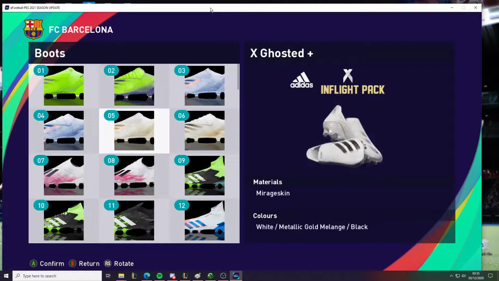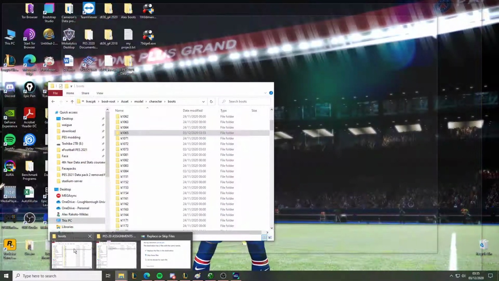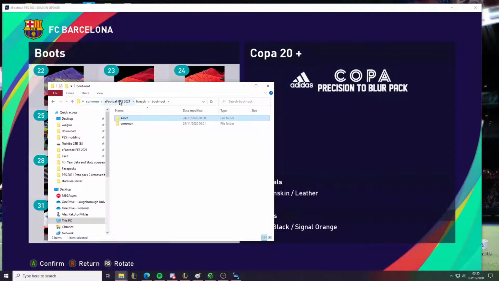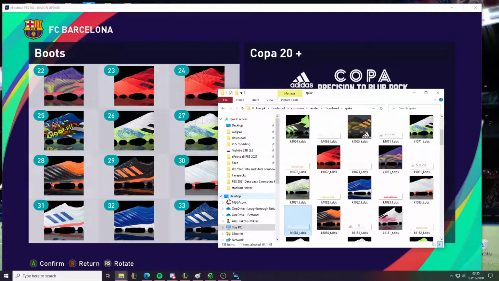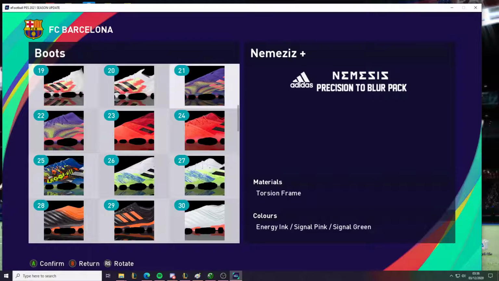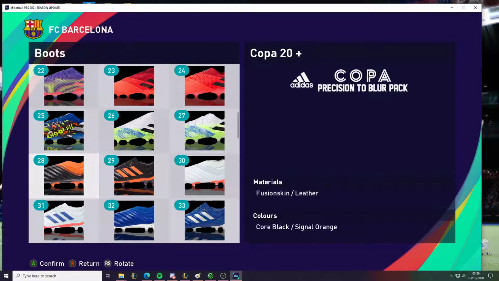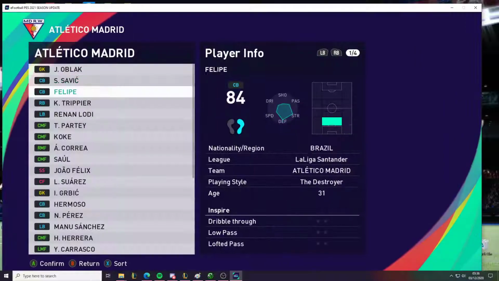Something's not right here. These boots don't have a preview anymore. Let's figure out what that is. I think it's because the boots were edited. Okay, well there's no preview to these boots yet. Wait a minute. There's no boot preview, that means the boots themselves won't work. That doesn't even make any sense. This is from a previous mod I attempted to do.